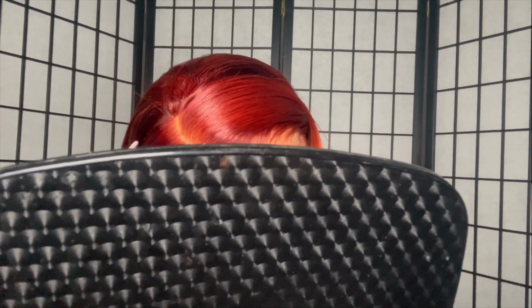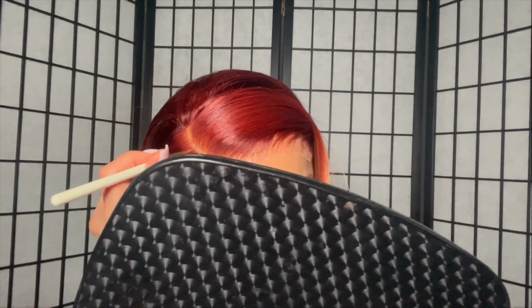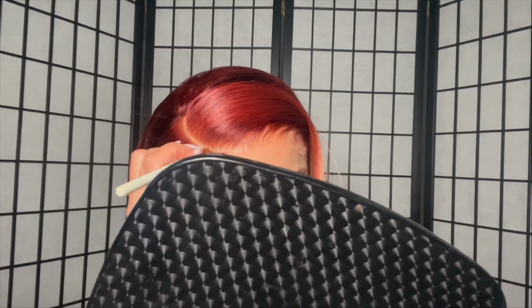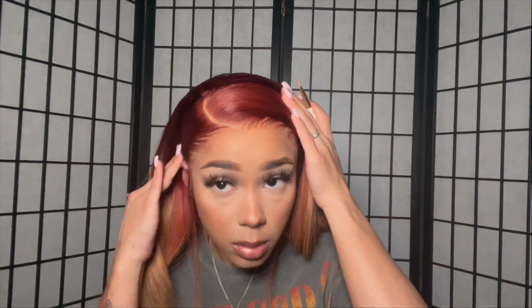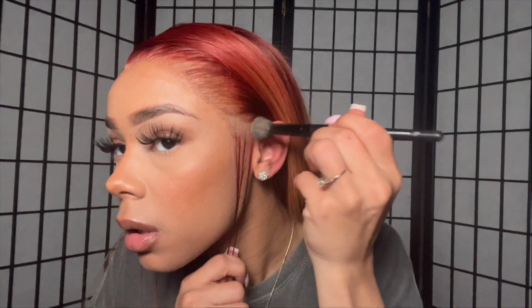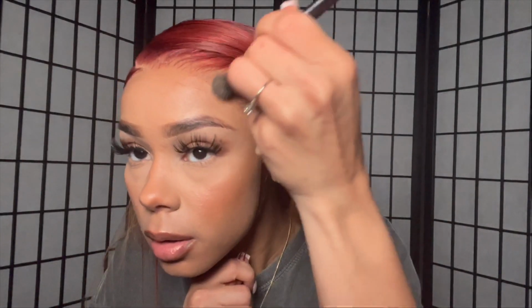And then I'm going to go back in with my LA Pro Girl concealer in the medium beige and just pop that into my part just to make that all nice and defined, crispy, clean. I wanted to get that yellow tone out of there as much as possible, and right now it's giving what it was supposed to. Now I'm going to go back in with this Maybelline Fit Me powder, foundation powder, and I'm just popping that in on my ear tabs and on the perimeter of the lace where I felt like it wasn't blending in.